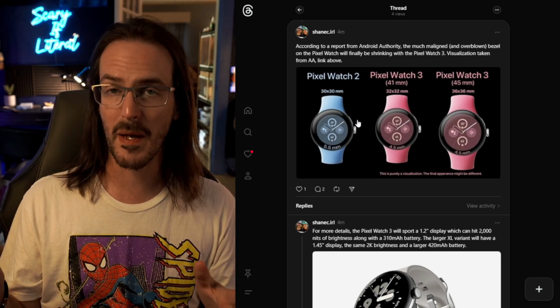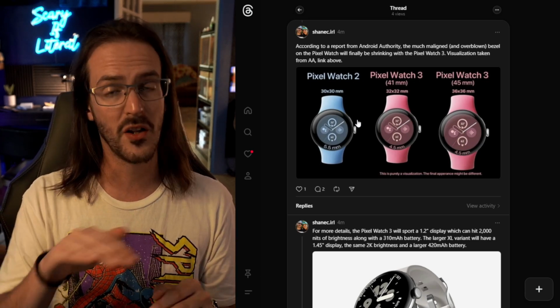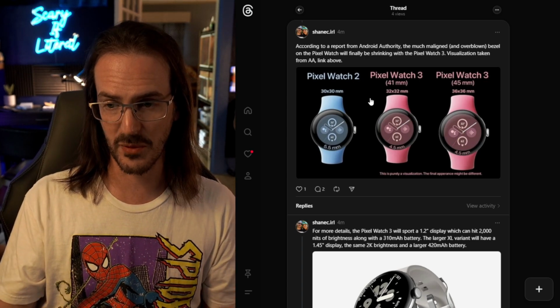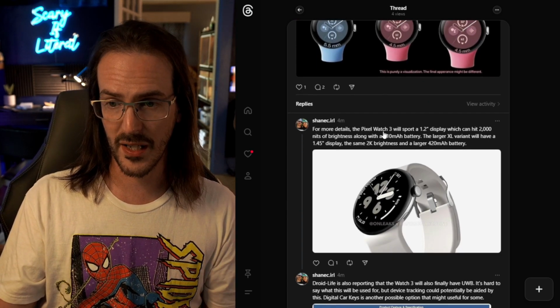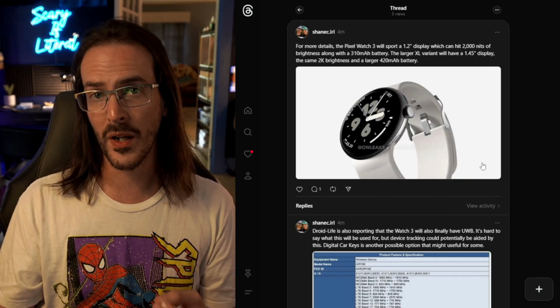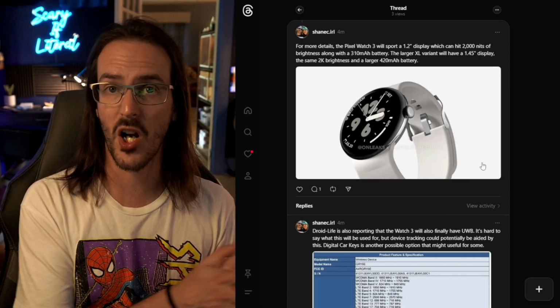I think a lot of us do maybe wish that it would go a little bit further. The curved nature of the device, maybe that's a limiting factor, but we are getting that slimmer bezel. We are getting the larger screen. So the Pixel Watch 3 is going to have a 1.2-inch screen, the same as it always has been.